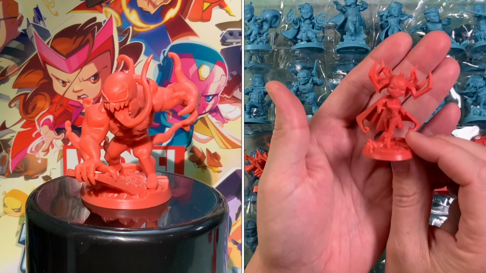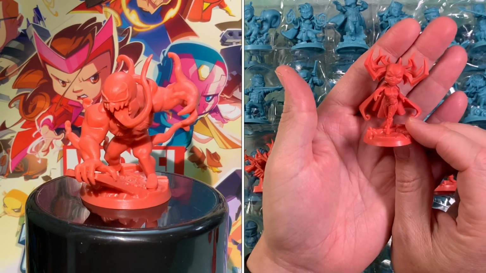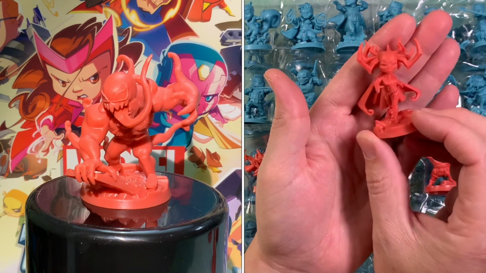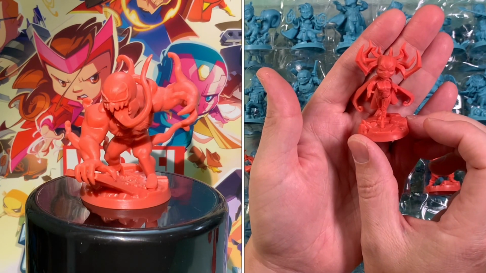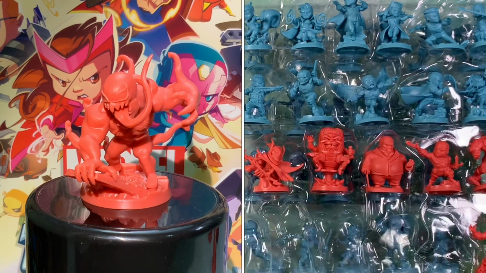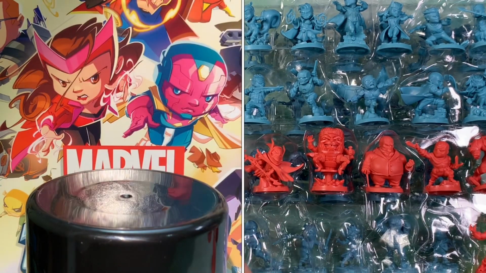And Hela. So even though there is a Thor box, she's actually not part of what will be the retail box. So she is in the stretch goal box.